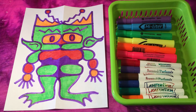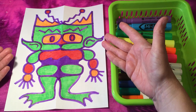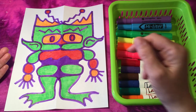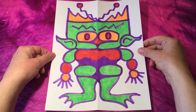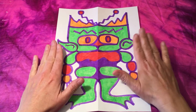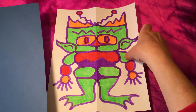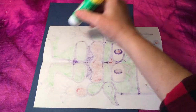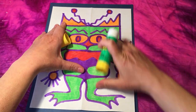I've just finished coloring in my alien name creature and look how amazing it looks! It's hard to believe that my own name is hidden in here somewhere — I wouldn't even know that unless someone told me. Now I'm going to show you how you can finish your artwork. If you want to give this away as a gift or put it on your wall, select a sheet of colored construction paper, get your glue stick out, put glue on the back of your artwork, and affix it nicely on the construction paper.